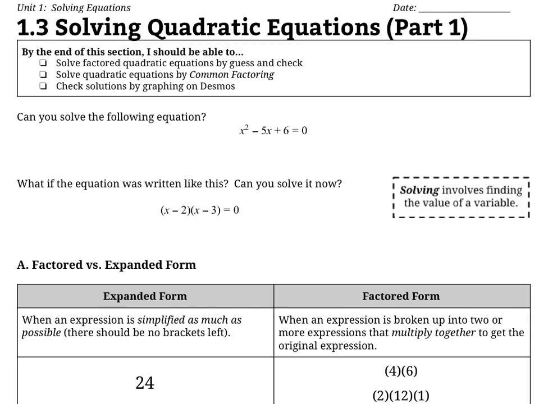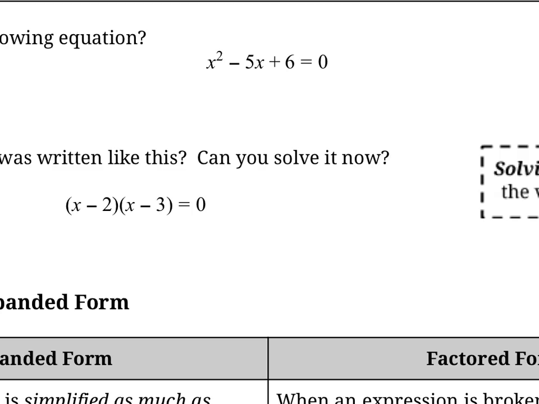In this lesson, we're going to learn how to solve quadratic equations by common factoring. We're going to talk about what a quadratic relation or quadratic equation is later on in the video. But so far from grade 9, we haven't dealt with anything that looks like this, where we have an x squared term and then another x term. So can we solve this?